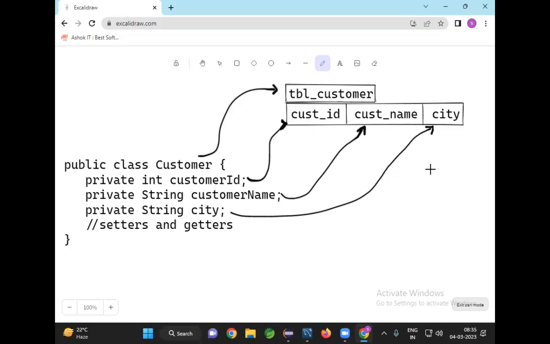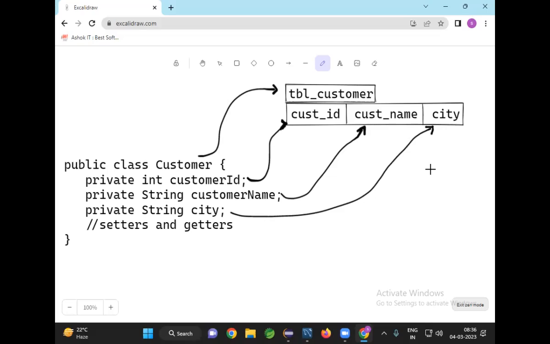Because my doubt is what? Why I'm asking this question, first of all, what is the reason behind it? I don't have any primary key. Do you know mapping file? In a mapping file, Hibernate hyphen mapping tag is there. Inside the tag, you have ID tag. ID tag represents primary key, correct? But do you have any primary key? No. Question is what here? What is the question I want to ask you?